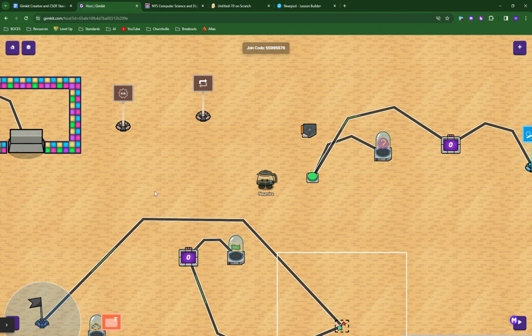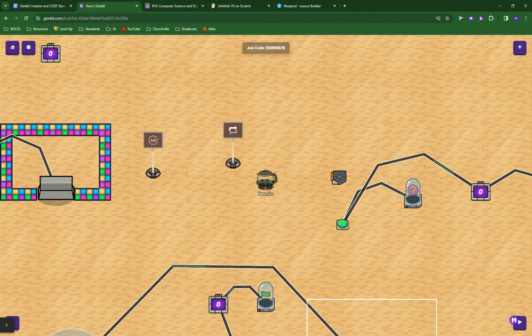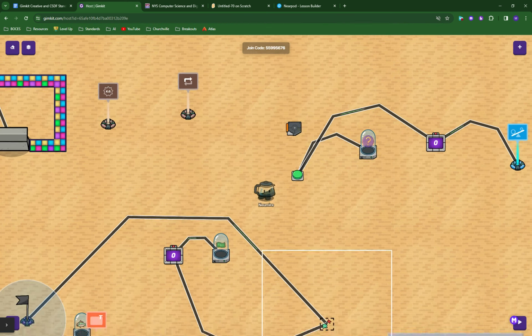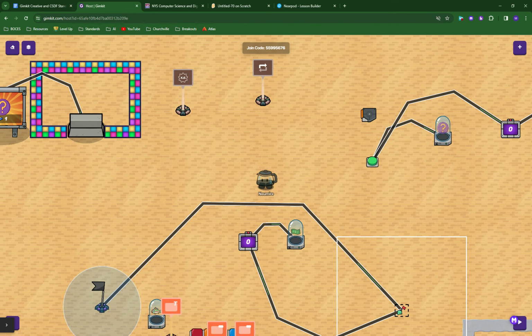If you've used Gimkit before, you know it excels at turning quizzes and vocabulary practice into games, letting you drop a set of questions into one of its many video game modes. Now with Gimkit Creative, you're no longer limited by the games that Gimkit has created for you. Instead, you have all the tools that they use to make those games so that you can make your own games. This creates all kinds of learning opportunities.